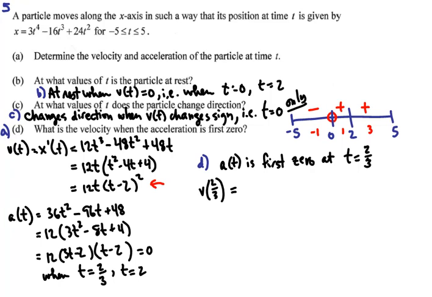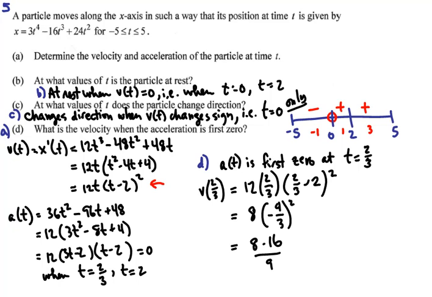Again, I'm going to suggest looking at the factored form rather than the unfactored form. That would be a nightmare, plugging in 2/3 and having to do those powers of 2/3. It's much simpler to plug it into the factored form in this case. These are little things that are really going to save you time. So we have 12 times 2/3, which comes out to be 8, times (2/3 minus 2) quantity squared. And 2/3 minus 2 is 2/3 minus 6/3, so that's -4/3 quantity squared. So we get 8 times 16 over 9, which is 128 over 9.